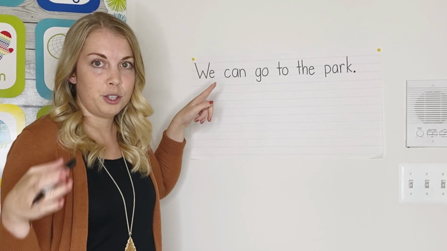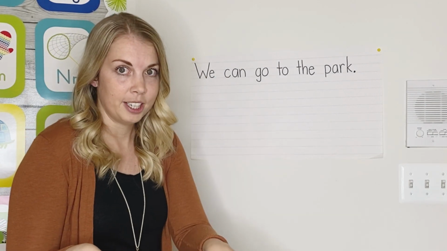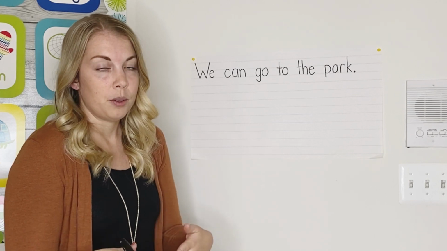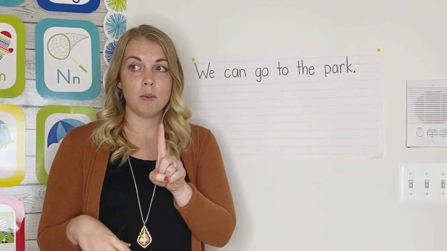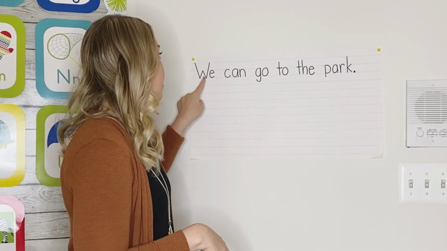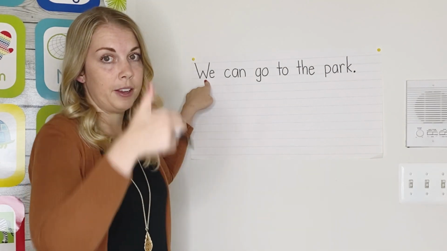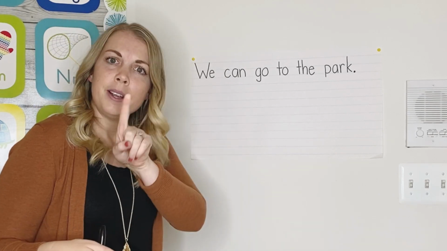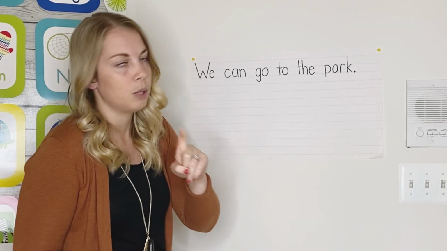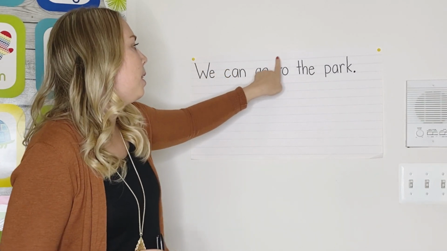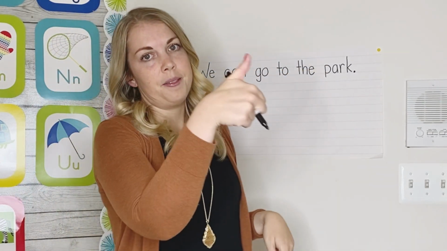So you will want your students to be pointing to the letters as you are going through. You could say, okay, step number 1, I want you to point to the first letter. Is it uppercase? And then they should give you a thumbs up. Okay, next, did we use finger spaces? I want you to check your finger spaces. So you're going to have your students just go like this between each word, and then thumbs up.